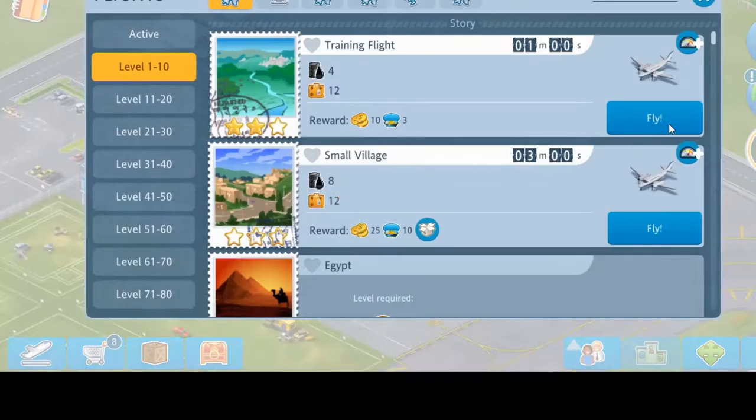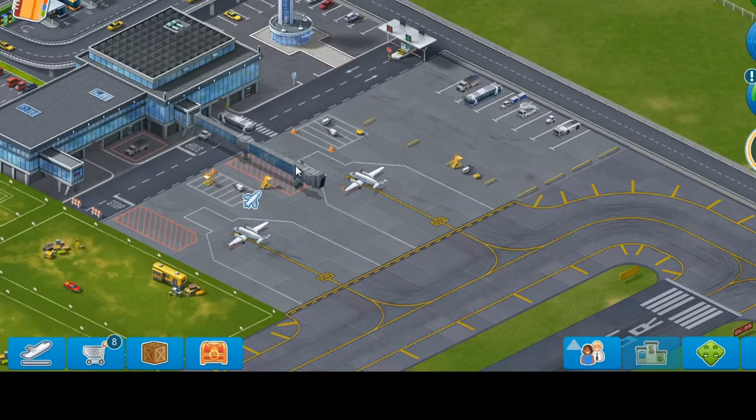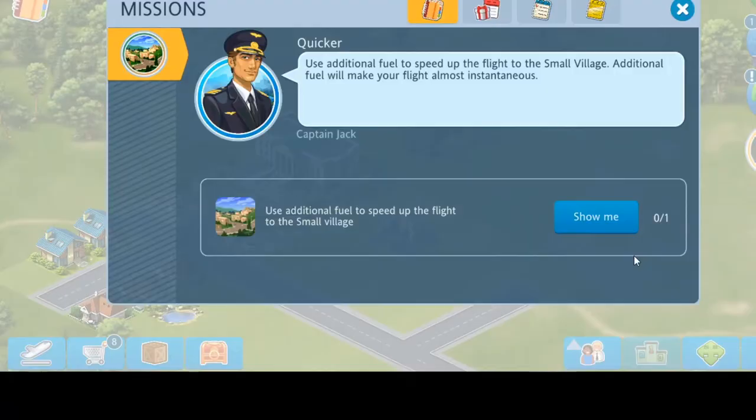Fill me up with fuel, baby. Got a long journey ahead. Woo woo woo! Congratulations, you've built a new power plant. Use additional fuel. Thank you, Captain Jack. Additional fuel will make your flights instantaneous.